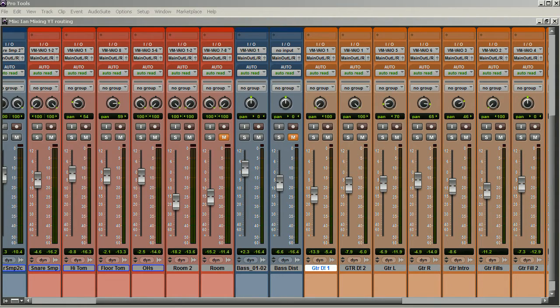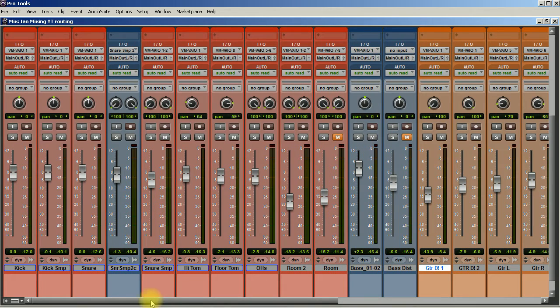So let's use the drums for example. If I have the drums up in the mix, and as I'm mixing, the drums become too quiet or too loud, I don't want to go in and try to adjust each one of these up by a little tiny amount over the course of the whole drum track, right? I don't want to do that. Instead, I can route these to an auxiliary bus and just control one fader to control the whole drum kit, okay? And we can also process on that one auxiliary fader. So let me show you what I mean.